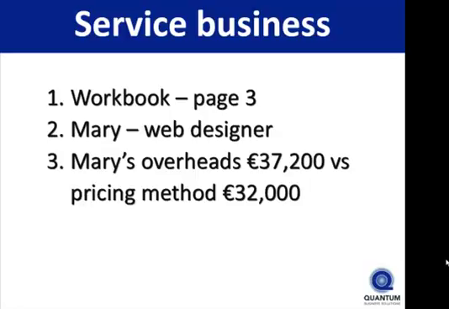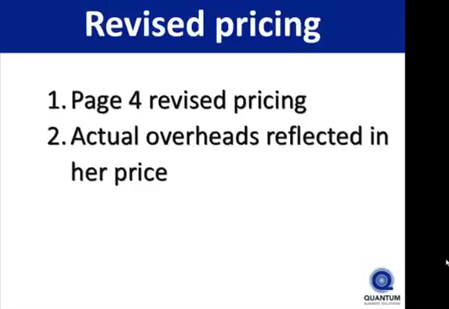Now, down the bottom on page 3, I've shown you how Mary worked out her hourly rate. Like any service provider, you're going to have to work out an hourly rate or a daily rate. So Mary just used a formula where she's taking a sales target of 32,000, dividing it by 45 weeks, dividing it by 20 billable hours per week, getting a rate of 35 euros per hour. That's too low because Mary is not covering her overheads. So at the bottom of page 4, there's a revised pricing method for Mary. I've increased Mary's rate from 35 to 41 euros per hour, and that's going to make sure that she covers her costs.